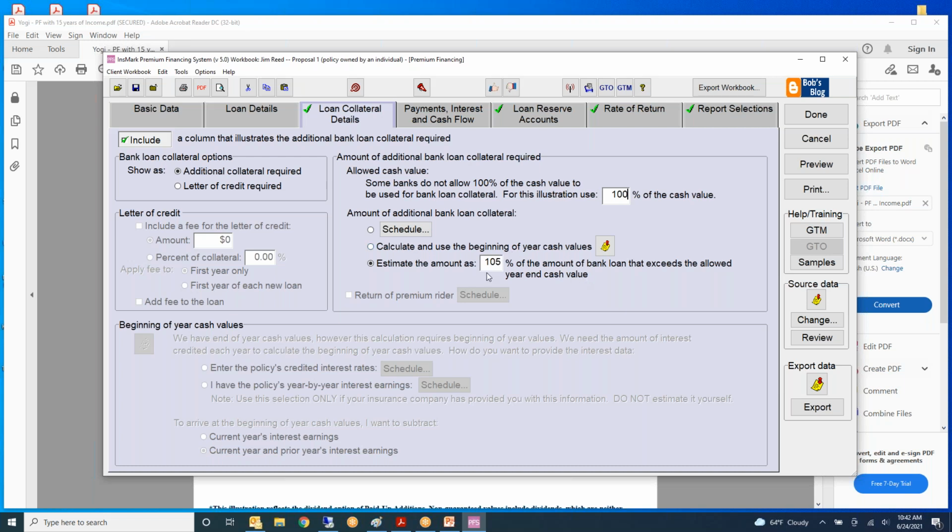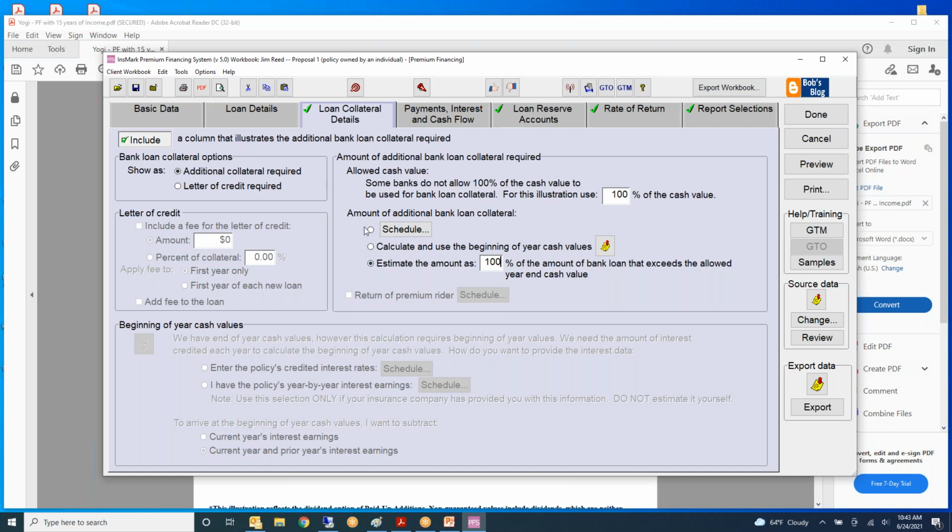So some banks or lenders will require not just 100% of the difference, but maybe more. So again, this is for the more conservative or more strict lenders. Here I am going to be using 100% of the difference. So whatever shortfall, whatever amount that's lower, that's not enough to cover all of the loan principal, needs to be put aside as additional required collateral. That's what these two inputs are about.